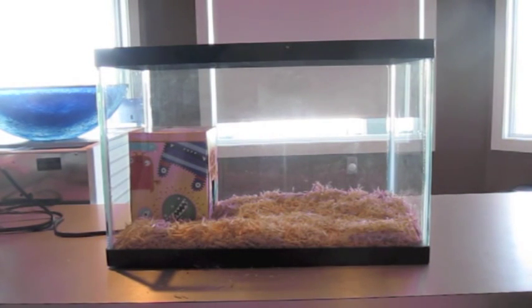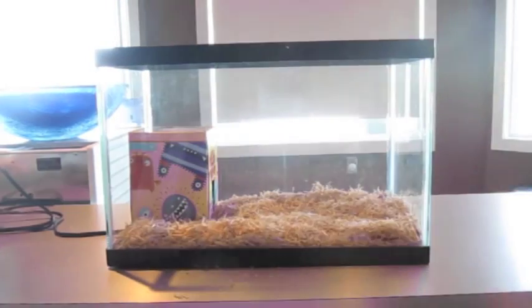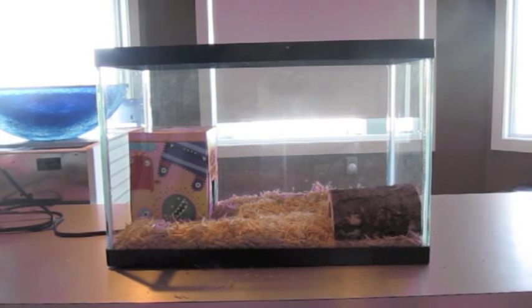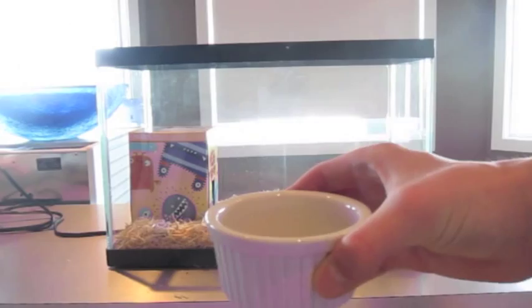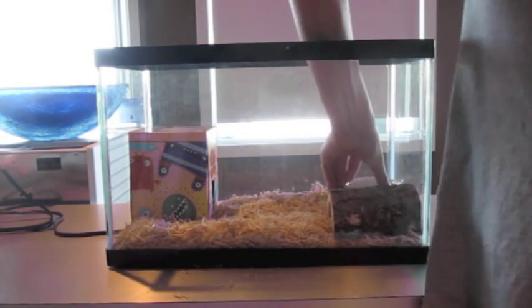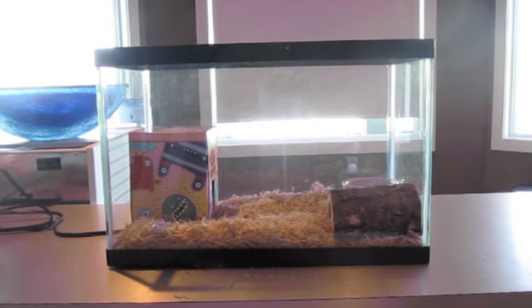Next of all, you need a cold shelter, which this is a small log, which will work. Set that on the cold side so it can determine temperature. And lastly, you are going to need a water bowl. So put that on the cold side as well. You don't want that on the hot side.